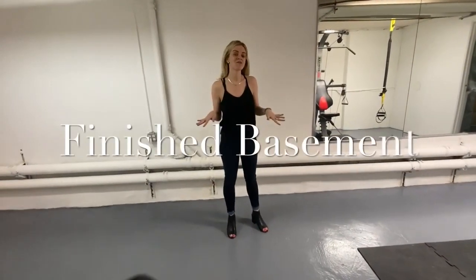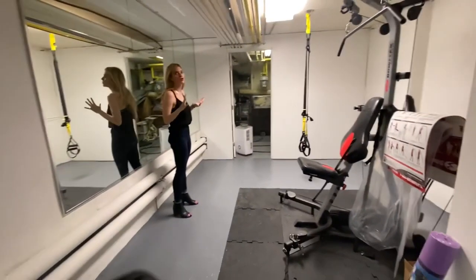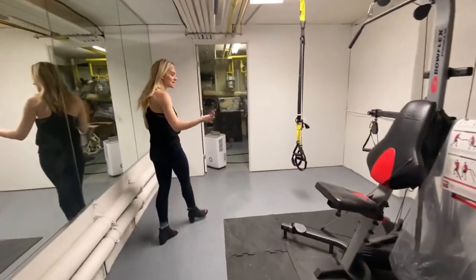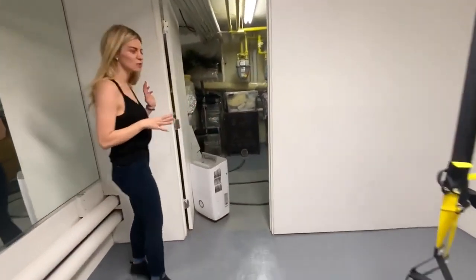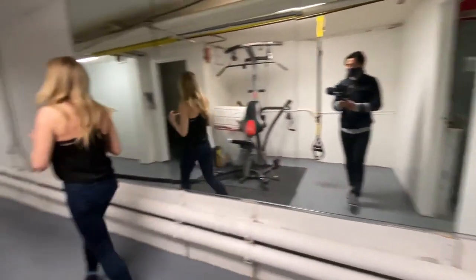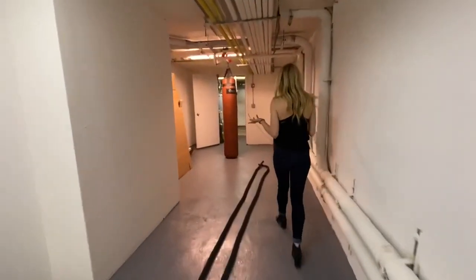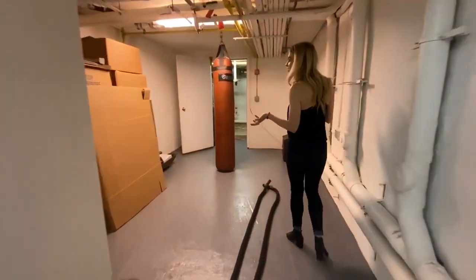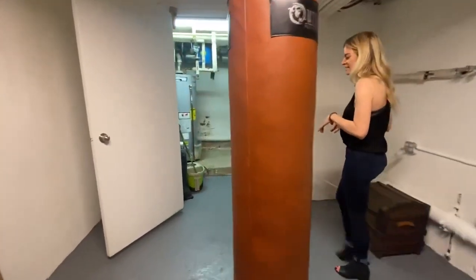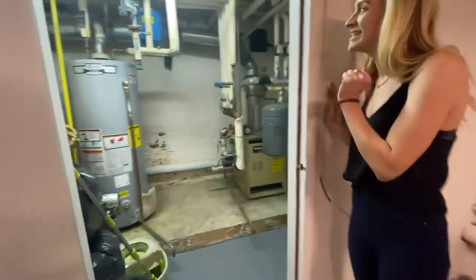Now we're in the basement, the lowest level of the brownstone. The way it's laid out almost makes you want to do CrossFit — you have a really fantastic home gym. Clean, bright walls; the walls and floors have just been done. You have plenty of space, plus storage, and your utility meters are in here too. This basement spans the entire width of the house, so it's a fantastic amount of space. If you've been looking at brownstones, you know the basements are often scary and dark with low ceilings — so this is pretty spectacular. Your water heater and whole-house heater are here as mechanicals.